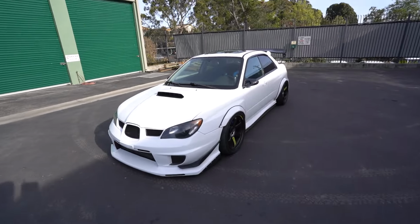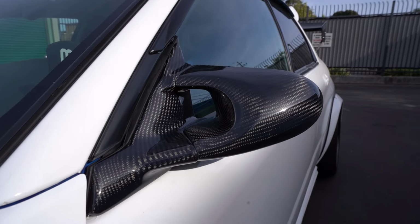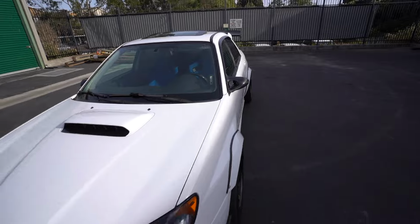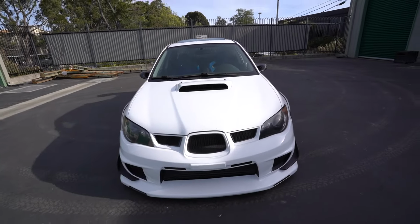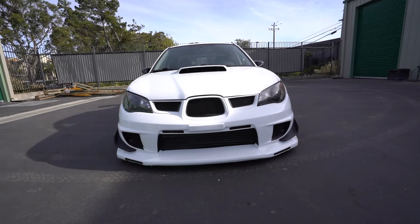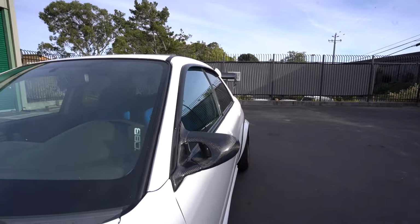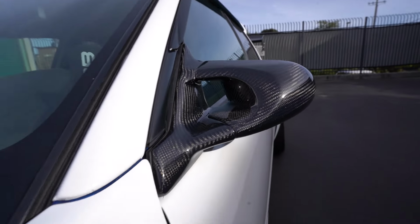And here she is in all of her glory. Tell me the mirrors don't completely finish off the look of this thing. I would say from the front, it's honestly perfect. I feel like it matches the bumper, the shape, the flow of it, literally everything. Honestly, the Hawkeye is just meant to have Ganador doors, I'm convinced. I mean, come on. Is it not perfect?